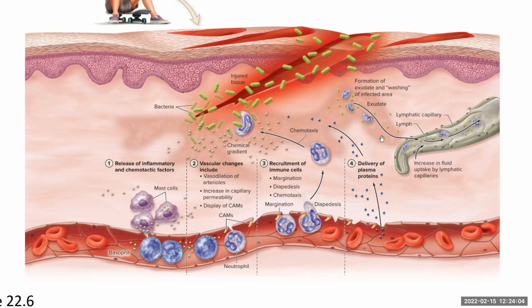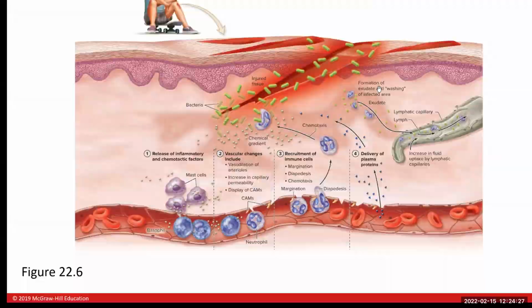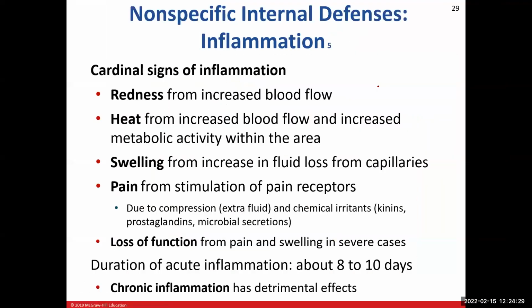And then anything that's not getting absorbed by the capillaries, we have our lymphatic capillaries that will take up that excess fluid to help drain the area. Again, it goes into the lymphatic system, and we'll talk about the lymphatic system in another chapter. But eventually that gets dumped back into the circulation. So we have a lot of different ways to clean up this mess after it occurs.